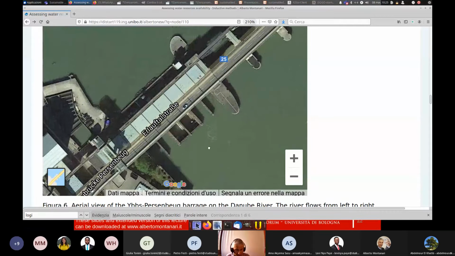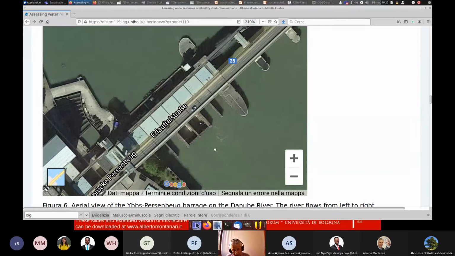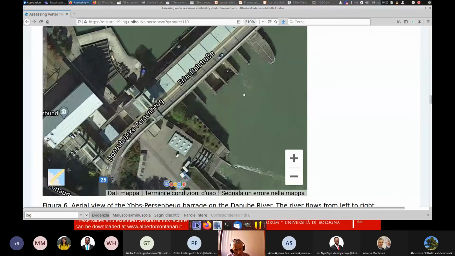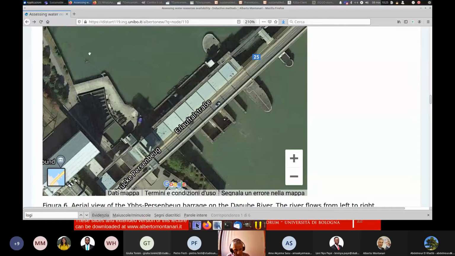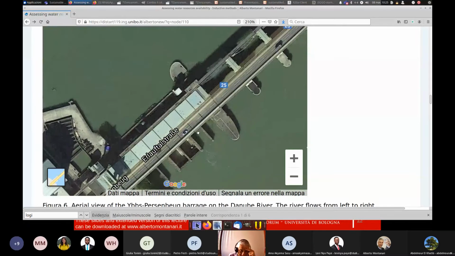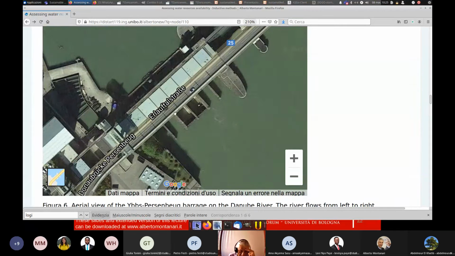And let's go from the right levee of the Danube to the left one. If I go from the right, for instance, first of all, the flow is from the left to the right of the figure. And you see that over the barrage there is a road, first of all. And what you see here under my mouse is a hydropower plant. So basically, what is the purpose of this barrage? It is to sustain the water level to allow navigation. But on the other hand, by doing that, they create a difference in elevation between upstream and downstream, and therefore they can use this head in order to produce hydropower.